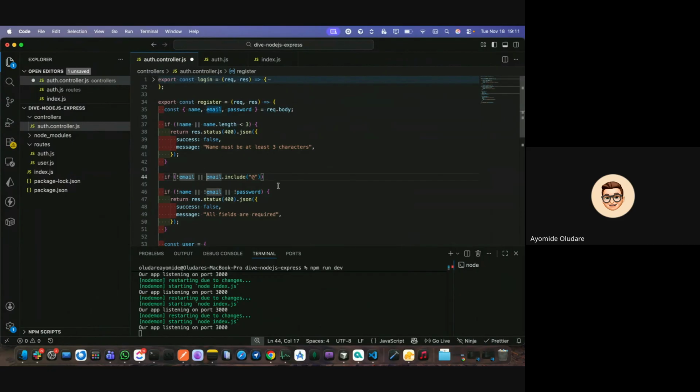So we have to put not here, not email.includes, right? Yes, includes at. So if the email has at, this will be true. And if it doesn't, this will be false.